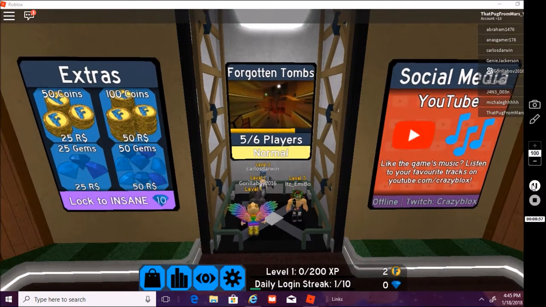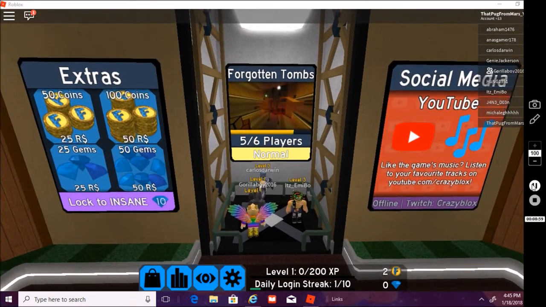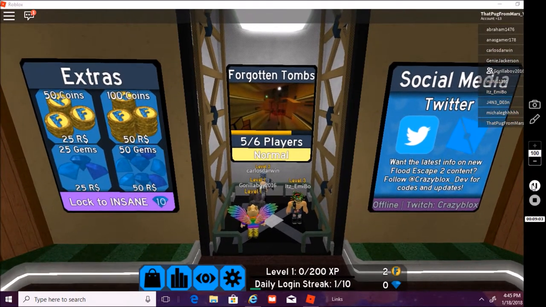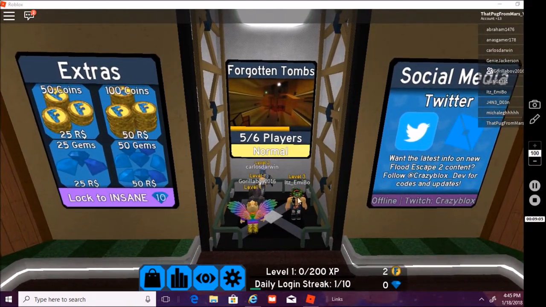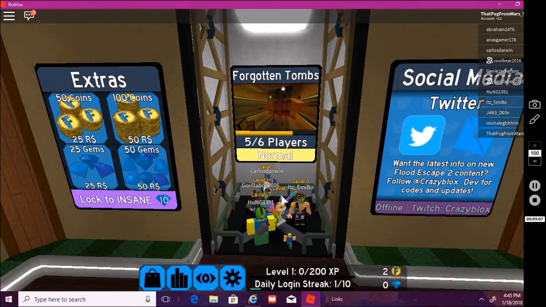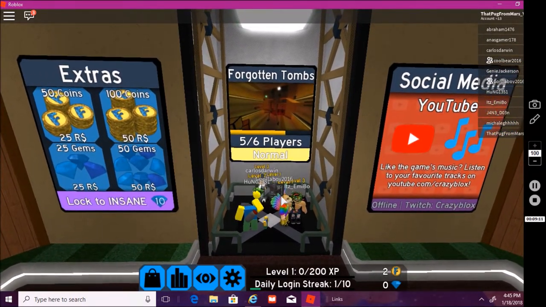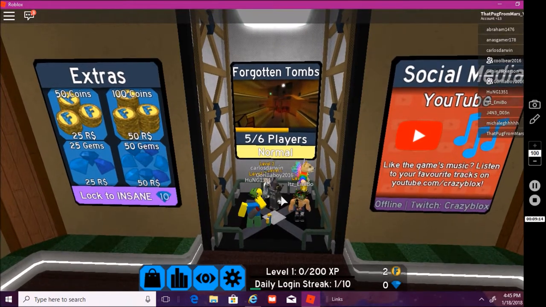Yes. All right, guys, we have the map Forgotten Tombs. It took quite a while, but we have it. So we're just going to wait here now until we can go in. We're going to be with these other people. I'm not sure if they know it's the event, but we're going to try to do this.